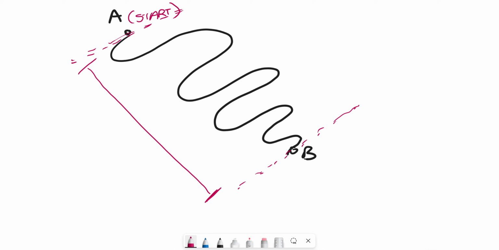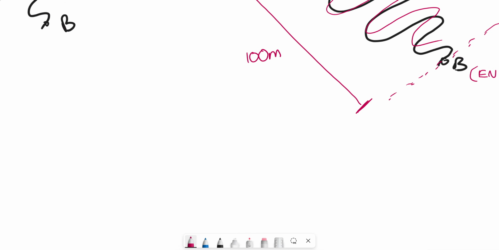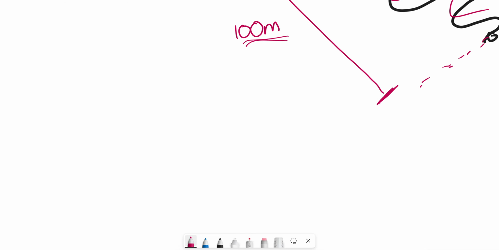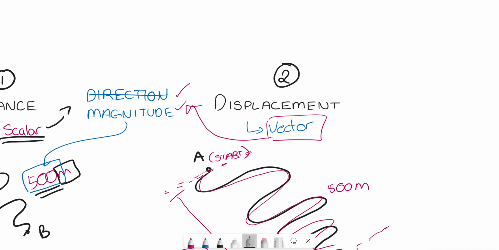Okay, let's just make that clear. Start, we'll call it end point. Okay, his start and his end. And say this distance could be something like 100 meters, right? Whereas the distance of the longer track, along this, is 500 meters, right? So different quantities. Second thing to be careful of is when, now that we've got our magnitude, so this 100 here is the magnitude of displacement, make that clear, magnitude. We also have something else, as I mentioned before, over here, we have direction and magnitude, right? Both of these quantities.